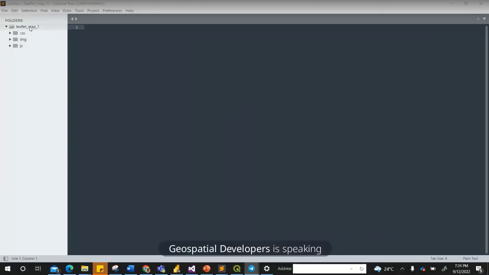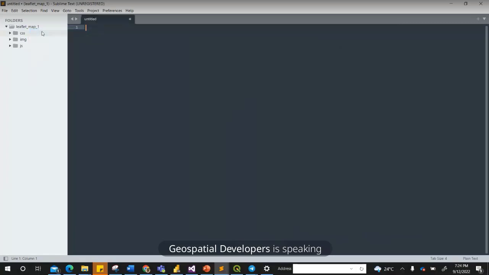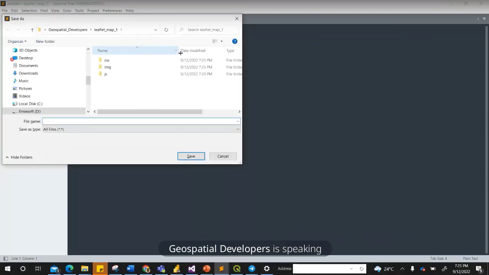In the mother folder, I'll right click on it and create a new file in that folder. And that new file, I will save as map.html.